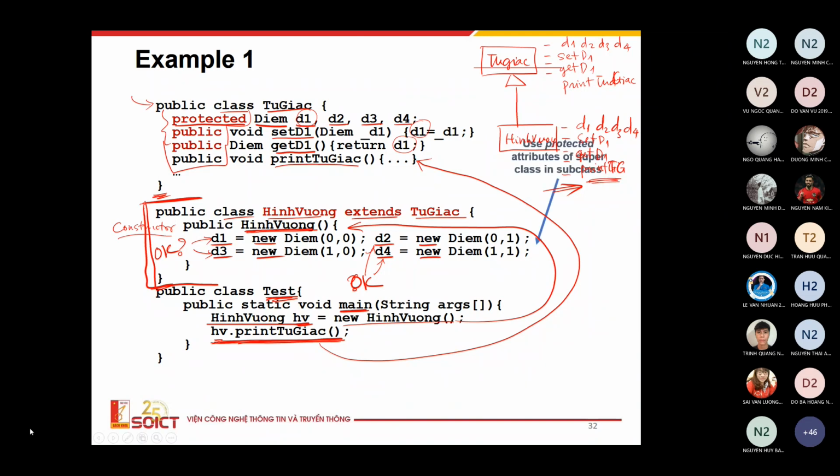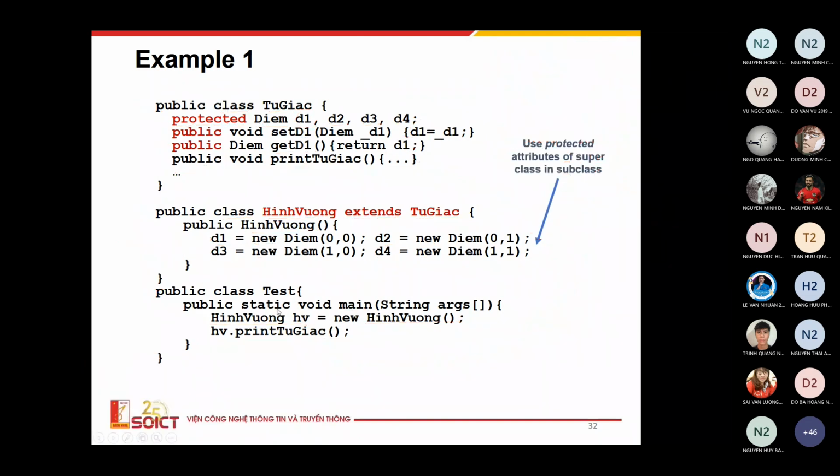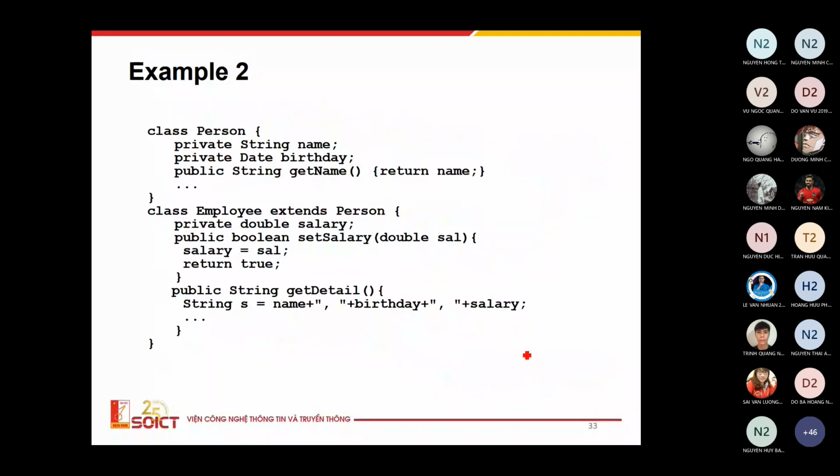Okay, go to the next slide. Yeah, what do you have here? Here, yeah, just remark to you that you can use the protected attribute of the superclass in the subclass. Okay, and here you have a call to the public method in the superclass. Okay. And in this example, who can read for me and who can decide for me the component or the member of the subclass?